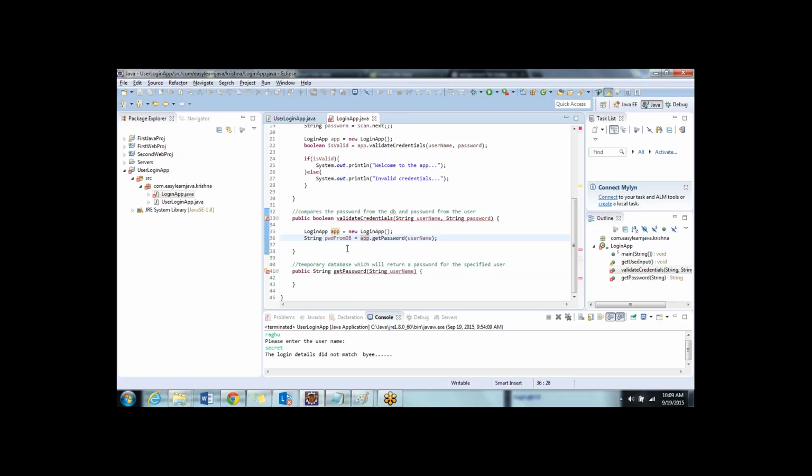Okay, so now let me stop coding for this method and come back to this one. In this one, in the get password method, once I get the username, the first thing that I will do is create a temporary database using a hash map. So I say map.